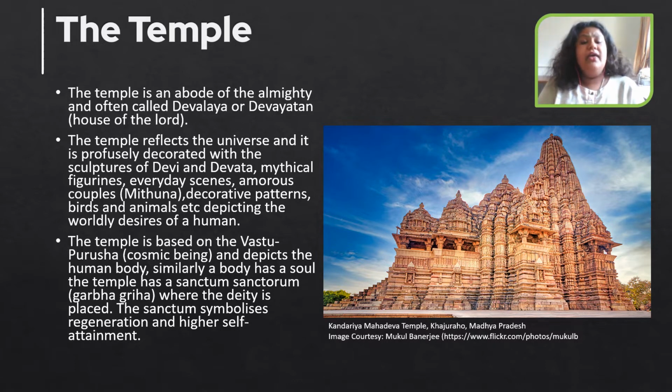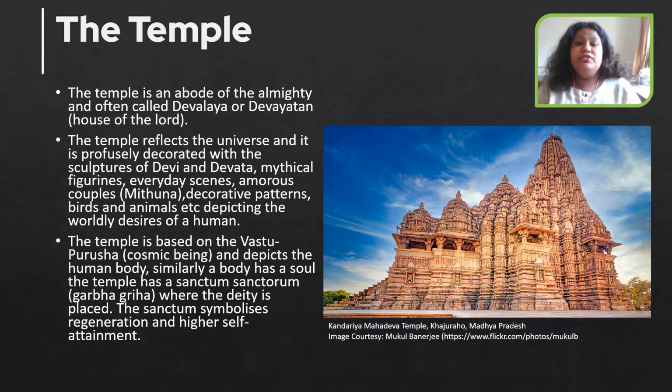Along with that there are images and small sculptures of Devis and Devtas, gods and goddesses, semi-gods and semi-divine beings, along with everyday scenes of life, like a person going out to bring milk, a person going to work, or a sundari, a semi-divine beauty, standing with a bird. So these all depict the worldly pleasures of a human being.